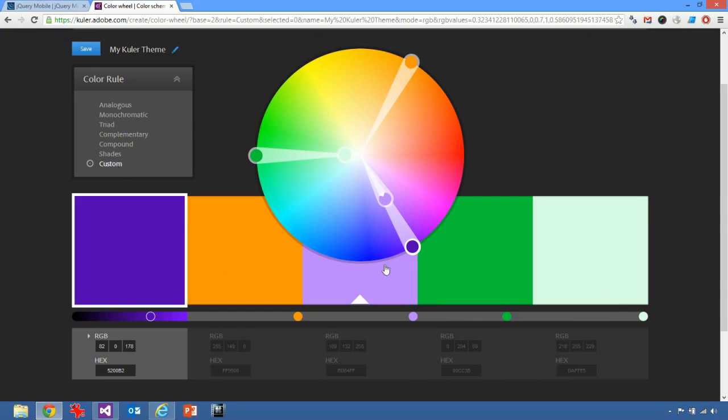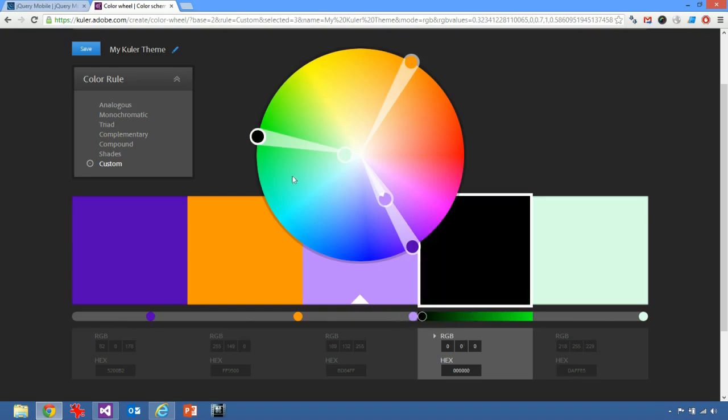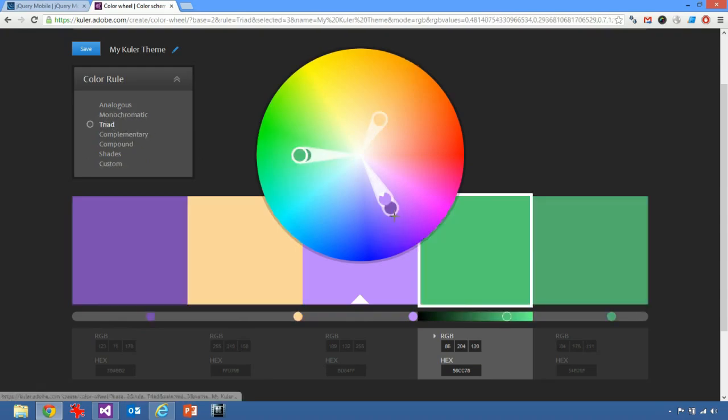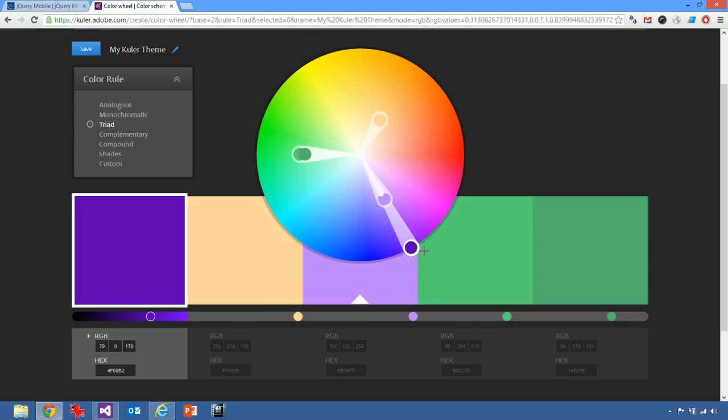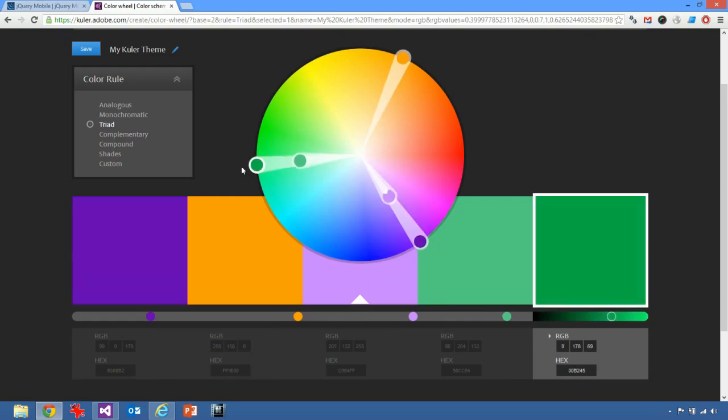We can also then just switch to custom, because I really don't like this green. I think it's a really ugly green. And so actually what we'll do is, for our palette, it does help to have a darker color there. Let's just go back to triad. Ooh. So you're spending time playing around with this sort of stuff and trying to find nice matching colors and finding what works for you and what doesn't work for you.